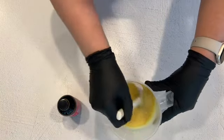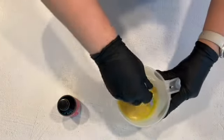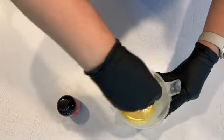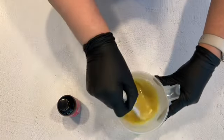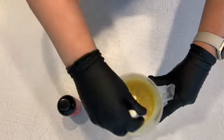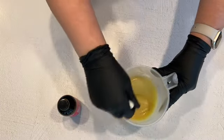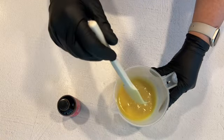See how smooth it is already? Make sure you grab white chocolate from the bottom of this plastic cup. And there is no any pieces of white chocolate left.